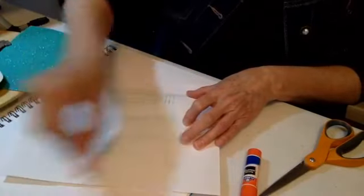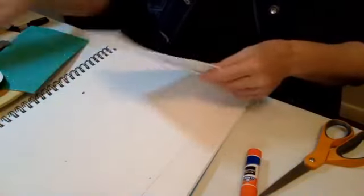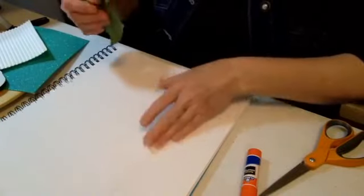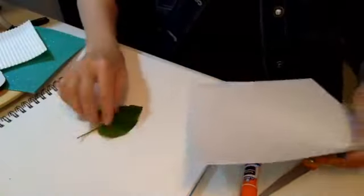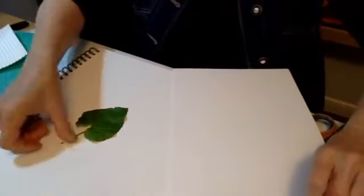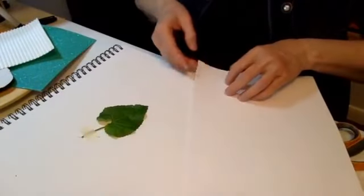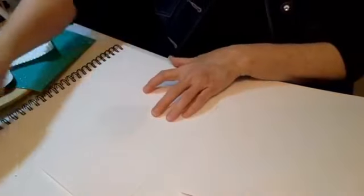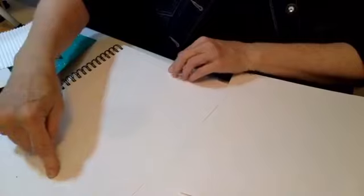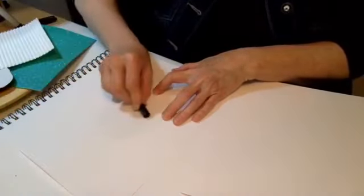And if you want to go over it with another color too, that also can add another neat thing. Let's see what else we can use. Oh, I found this leaf outside. Let's see what kind of a rubbing that would make. Sometimes if you have something small, you can just tape it down with a piece of tape. Masking tape works well. And then lay a piece of paper on top. And sometimes even if you want to, you can tape down your piece of paper on top if you have trouble with it moving while you're doing it.